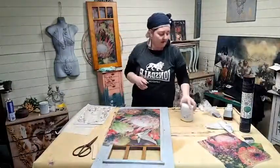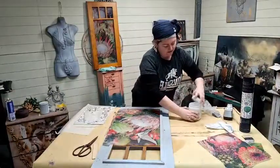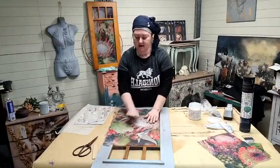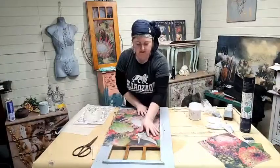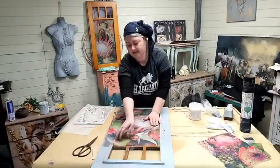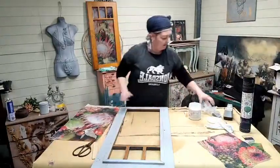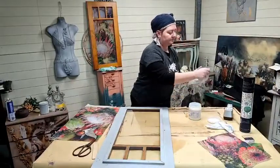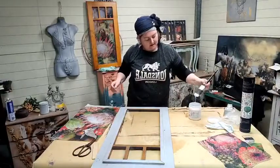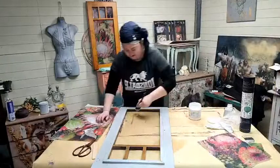water-based sealer. I'm using the Purico semi-gloss water-based sealer, and I've left this side. I knew I wanted this side to be up to the edge, but I've left this just so I know I cut it right. Okay, so I've got my cling on and I'm just going to hang on. Yep, that's on the other side.